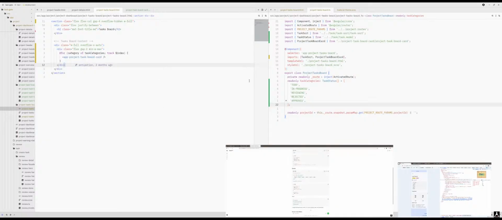We need this to be right. Min width 0. Here. Min. This should be right. This should be in this here. Still the same.